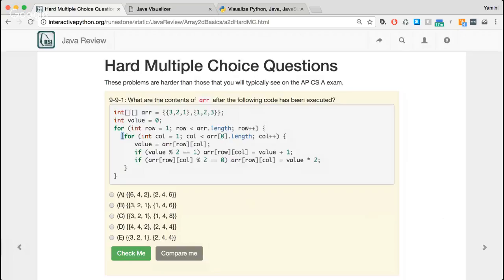So then row is 1. I mean, wait, no, row is 2? Because we never got to the end of this outer loop, we never actually incremented row. So row is still 1 when we get here. So you don't increment until the end? Yeah. Okay, noted, that's important. So it's 1 and 1. Then value is equal to R at row 1 and column 1.